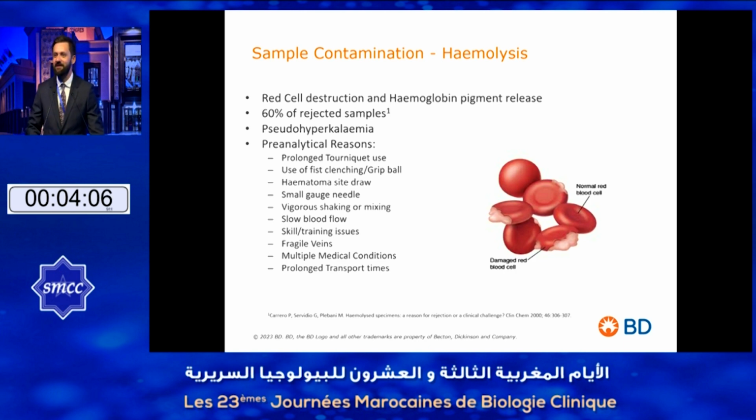And I mentioned many times during my presentation already, hemolysis, hemolysis, hemolysis. We all know there are so many reasons for hemolysis. We can mention extended tourniquet time, clenching, getting blood from fragile and thin veins, use of 25-gauge needles, undried alcohol, vigorous shaking of blood after collecting. All those factors would cause hemolysis and following rejection. And actually, as you can see from this list, it's so easy to prevent hemolysis. Just follow best practices and international guidelines on how blood needs to be collected.